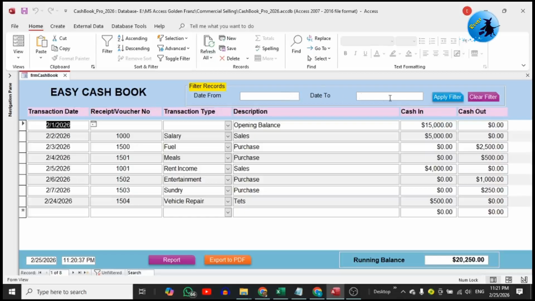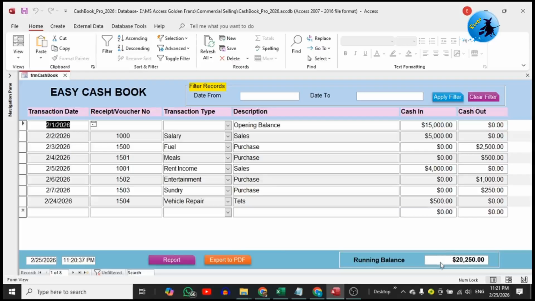Here you can filter your transactions based on the date range, and from this button you can clear the filter. These buttons generate a report based on the date range, and you can also export your daybook report or cashbook report into PDF version in a single click.